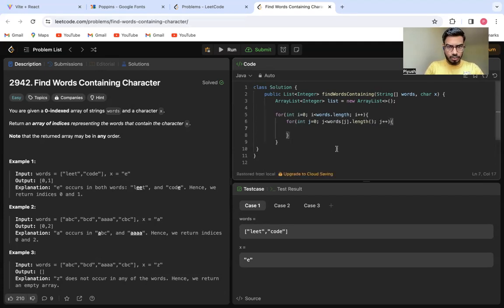And now we have to add the index to the array list. For that, first of all, we have to make a condition to find out whether the character e is present in a word or not.